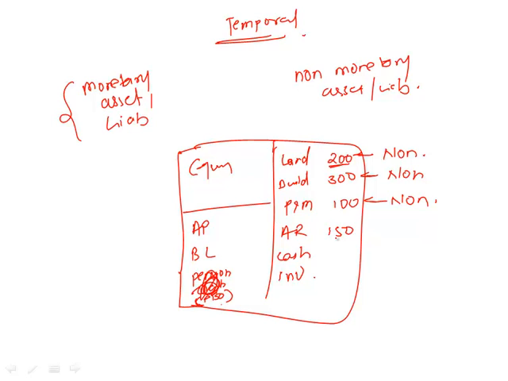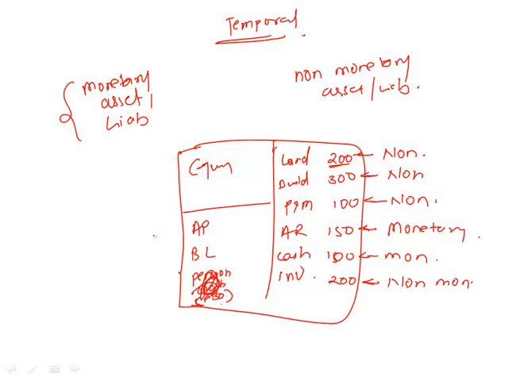Let's say we have accounts receivable of 150. Is this monetary? Yes, because irrespective of what happens in the market, the amount we would receive is 150, and therefore this is a monetary asset. How about cash? Monetary again. How about inventory? Monetary or non-monetary? Inventory in my books is 200, but maybe in the market it is worth 1000 or 20, isn't it? So the value in my books and the value on the market could be different. That means inventory is a non-monetary asset.